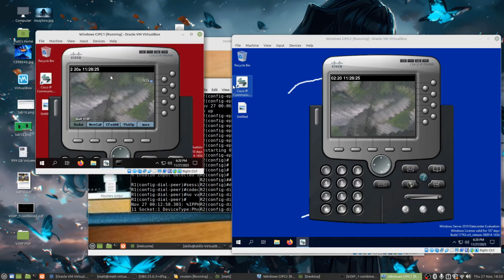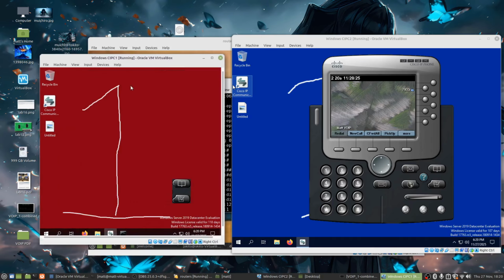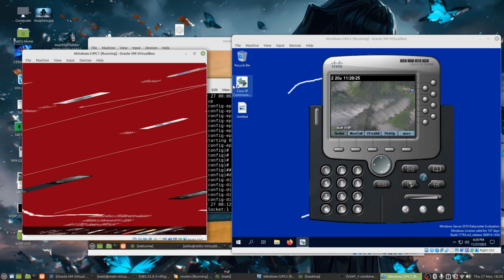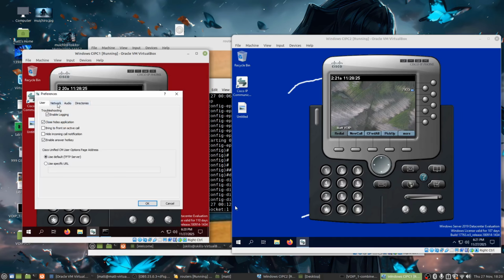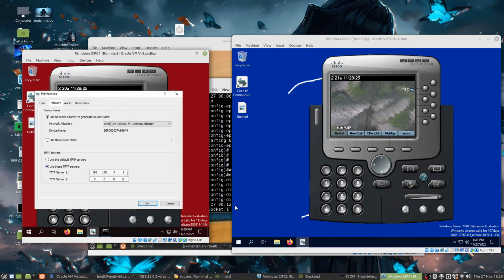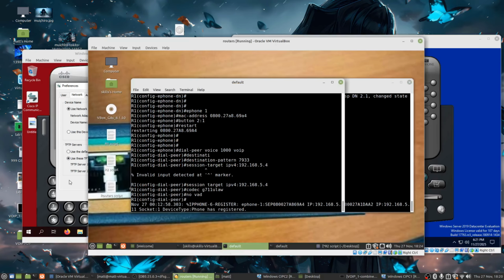So if we're going to do the other side here, which is already there, I don't know why. I don't know why that happens. So let's configure that to the right TFTP server, which is 192.168.5.3, also known as R1.